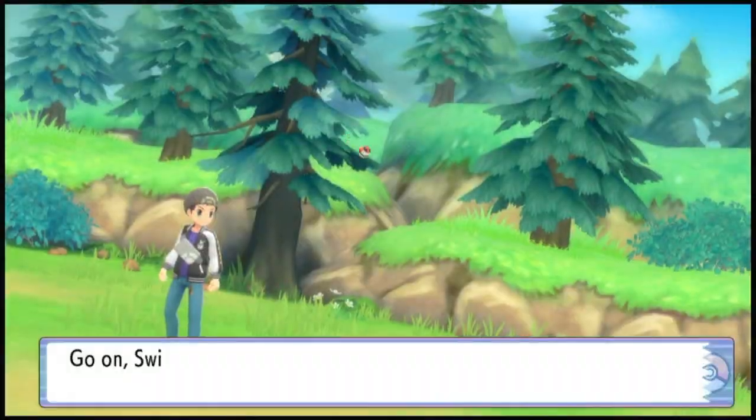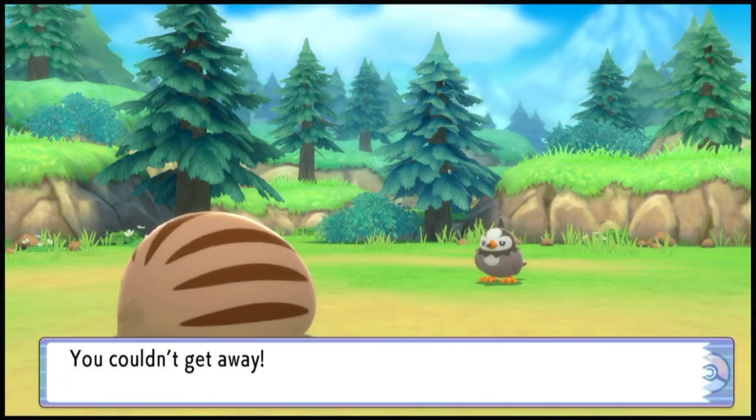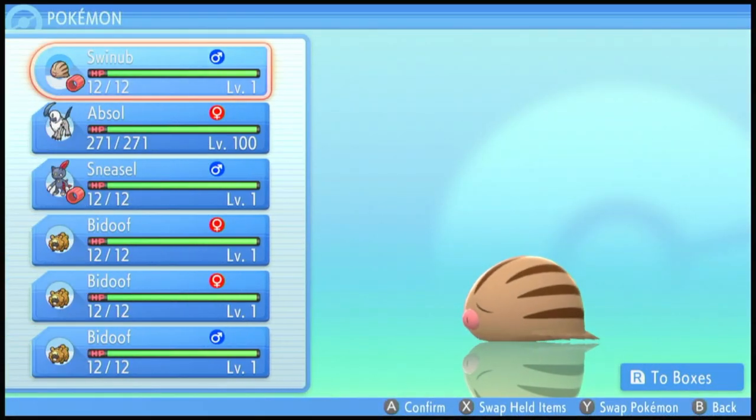So we found a Starly, and then all we need to do is run away. Sometimes Starly is faster, but that's just natural because it's level 3. Please don't kill me. Okay, run away. Easy. And now we just check our party, and hopefully, without movie magic, we've spread the Pokerus.